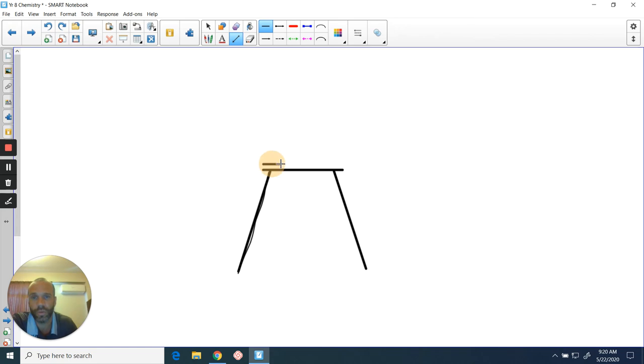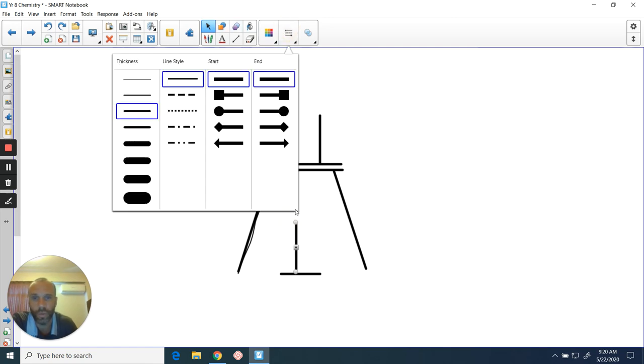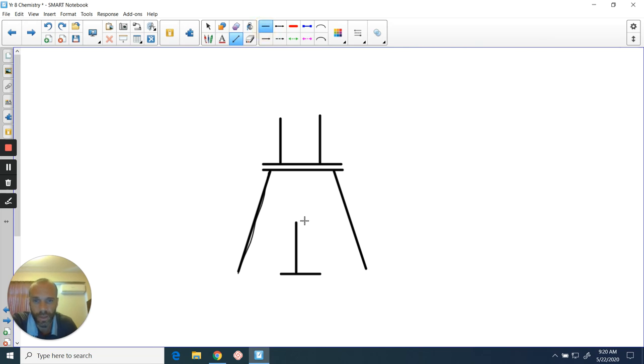So on that tripod we'll actually have something called a wire gauze, which you haven't seen just yet but you'll see one soon. Obviously your water will be in a beaker, so there's the beaker. And the water will be heated up by the Bunsen burner. I'm not even going to bother with the additional detail to the Bunsen burner here because it's obvious from where it is that it is a Bunsen burner, not a measuring cylinder. I might put in a quick arrow indicating that heat has been produced like that.